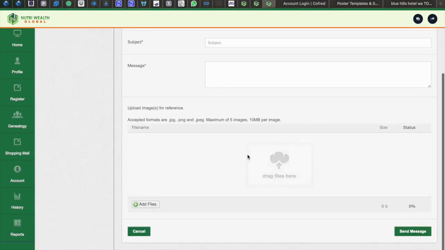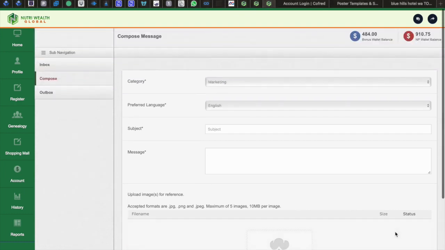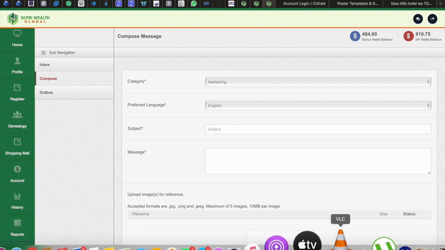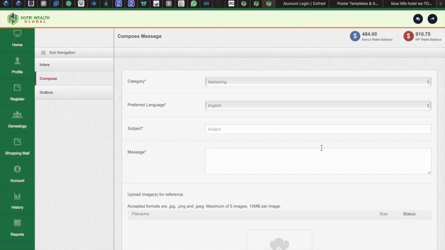And if you have any images to attach, you can come and attach them here, and then you send the message. It sends this message to support straight away. You don't need to enter your email or anything here to send this message. Your account itself was created using your email, and it's the company system that recognizes your username. And so once you send that support, it replies to you via email and via back office. And so that is why if you have a problem with your own account, you can let your upline do that for you to be able to rectify and get you back into your account.